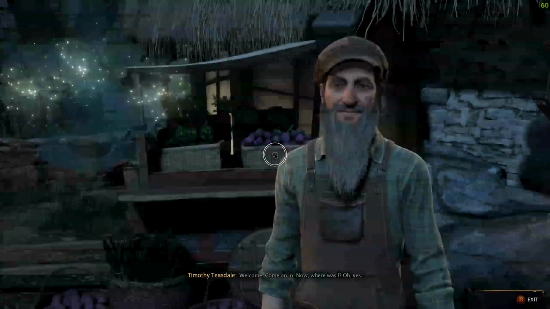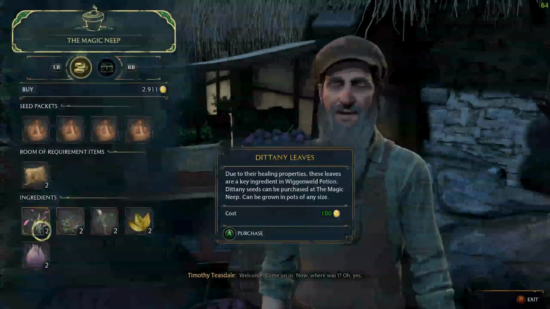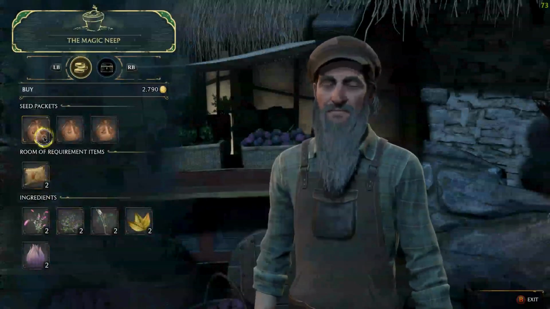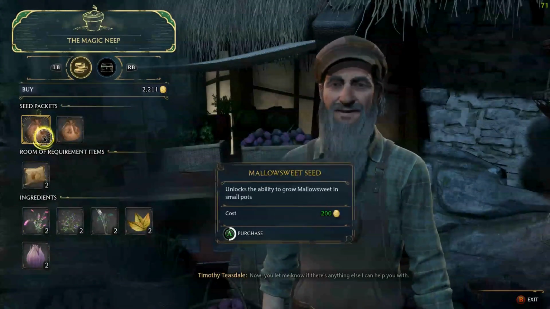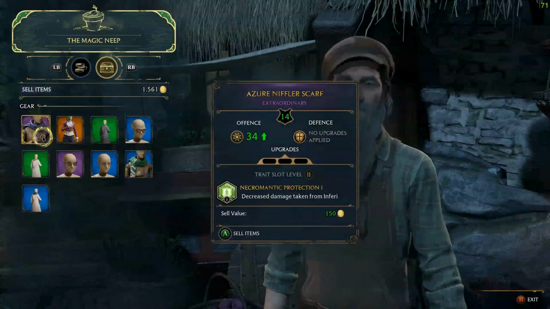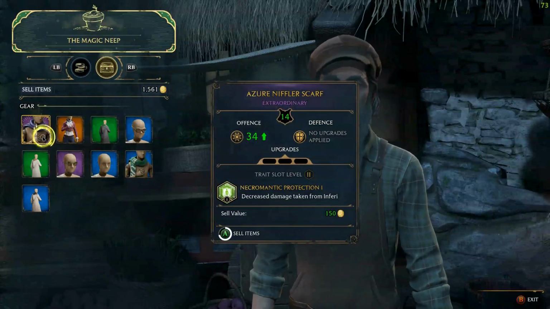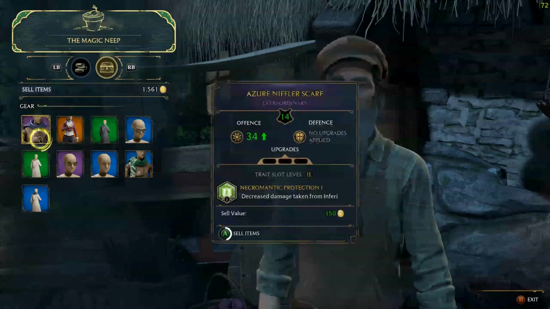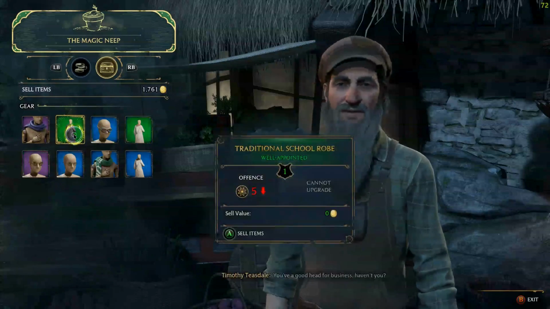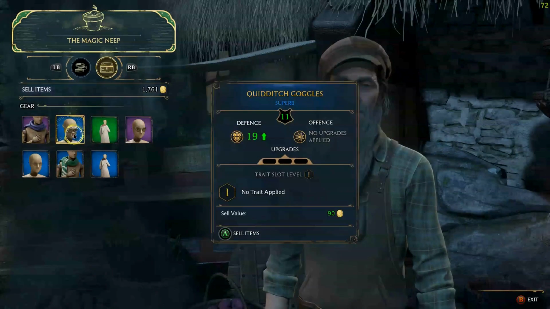Welcome. Come on in. Now, where was I? Right. Oh, yes. I will be buying these so that I can unlock my ability to get these things. But at least I'll be able to sell things. I'll be keeping that. That's too good. You have a good head for business, haven't you?